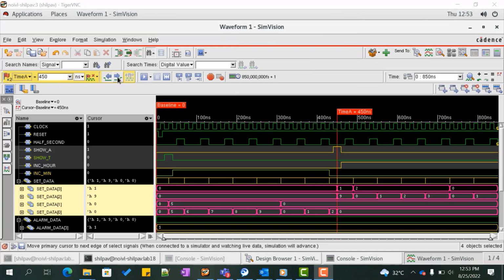We then apply increment hour high for 7 half second pulses and we see the output set_data increment to 20, 21, 22, 23 and it rolls over to 00. This illustrates the hour count rollover for the hours BCD counter.